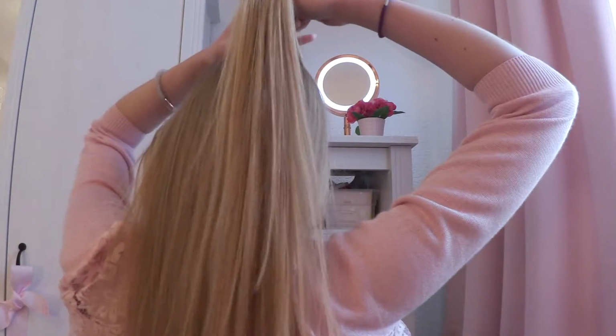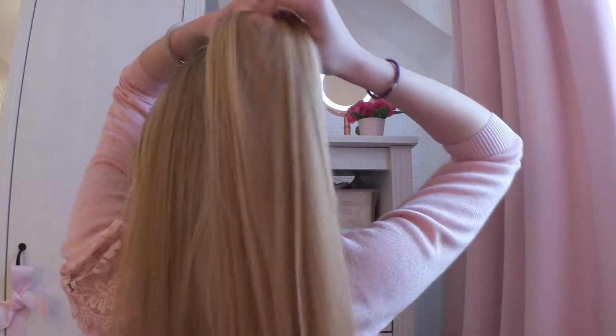The next hairstyle I like to do is a Dutch braid. It keeps my hair out of my face for the entire day.